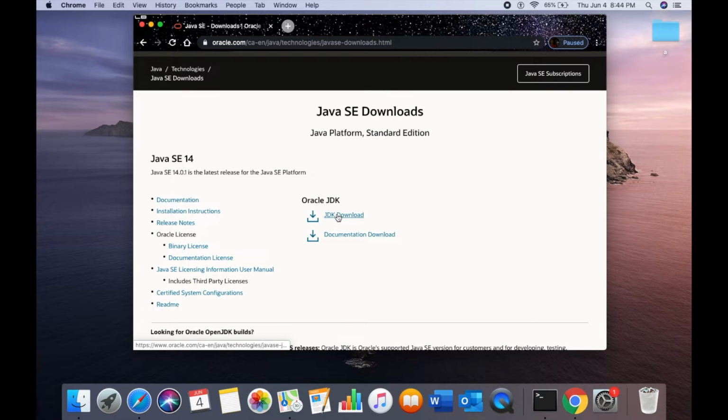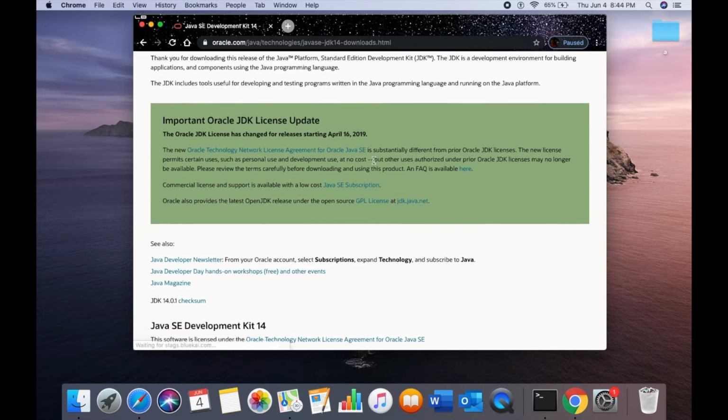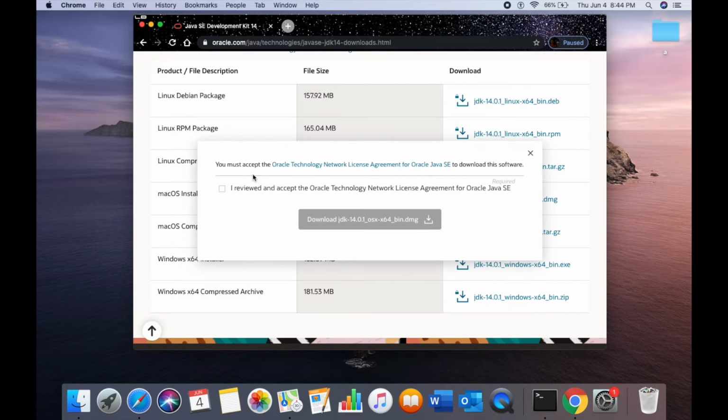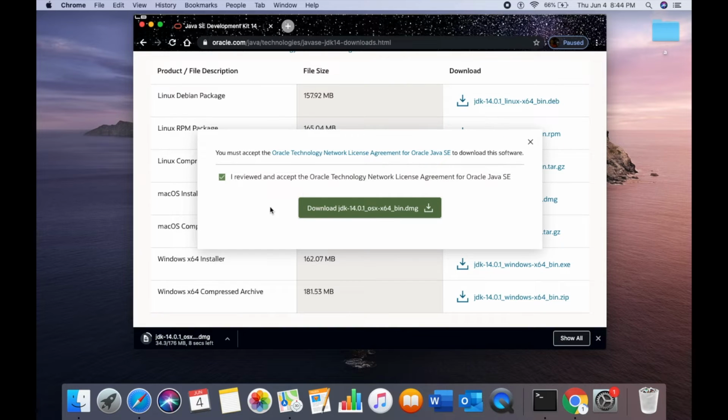Click on JDK download. Scroll down. So you can see here macOS installer DMG. Click on this one. Accept. Download. So it's downloading here. Now you can open this.